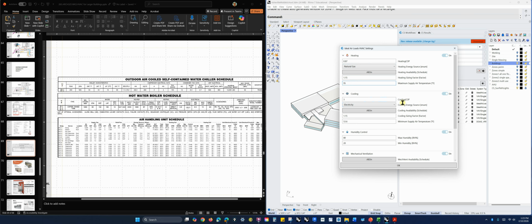The cooling system has a COP of 3. Now we could go a little bit lower if we wanted to. We could also go higher. Remember, active cooling is always going to be a refrigerant cycle. That means it's going to be moving heat rather than producing it, like by burning a fuel. So we can put in 1 unit of energy and get out 3 units of cooling, and that's what we're saying. It's always going to be electricity here. Well, I guess you could switch it to others. That'd be interesting. If you're off the grid, you could create your own electricity to run your heat pump, I guess.